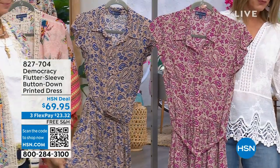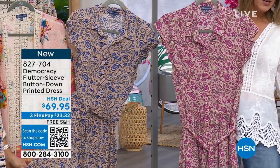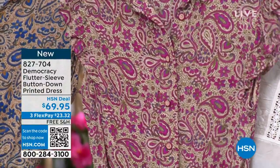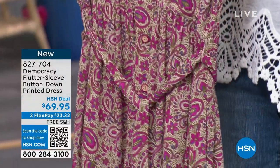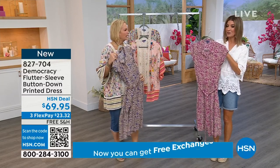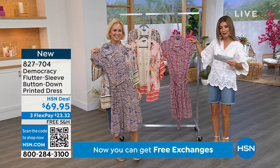We have two colors for you. The one I'm holding is called Baton Rouge, and the other one is called Coastal Blue. They both have what we're calling sort of a peanut butter background, but it really is kind of a taupe shade that creates almost like a bandana-inspired print — like a vintage vibe, kind of a classic Americana look.